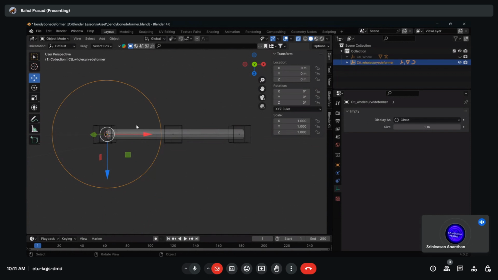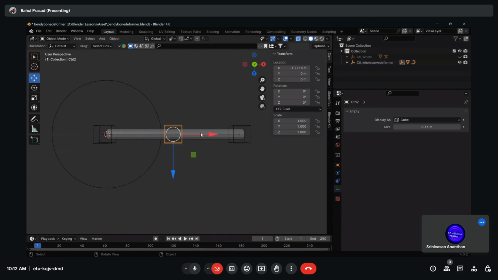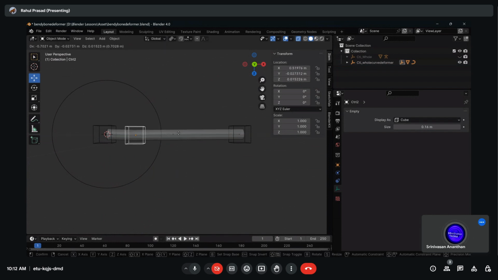Now if you move the middle cube, control 2, just press G and move it upwards. Keep it like that. Now undo it.